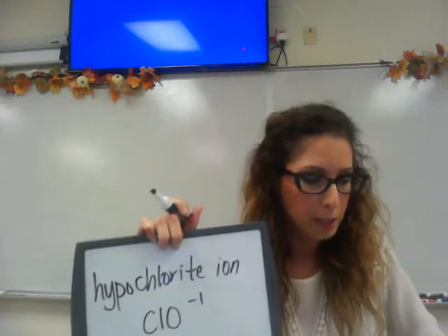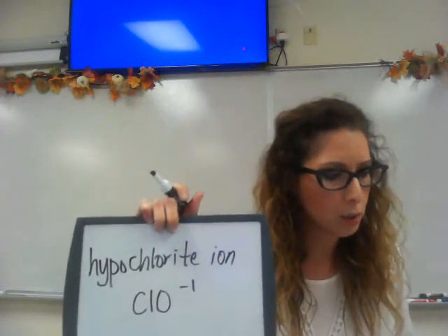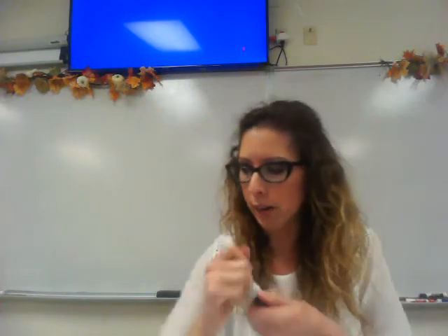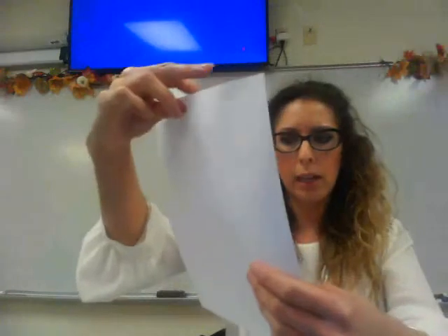So don't ever write the number 1 as a subscript. It's a rule. And I think you are ready to go on and do the Naming Polyatomic Ions worksheet, which is 55 points, and it looks like this. There's no back, and you're going to be applying everything that I just taught.